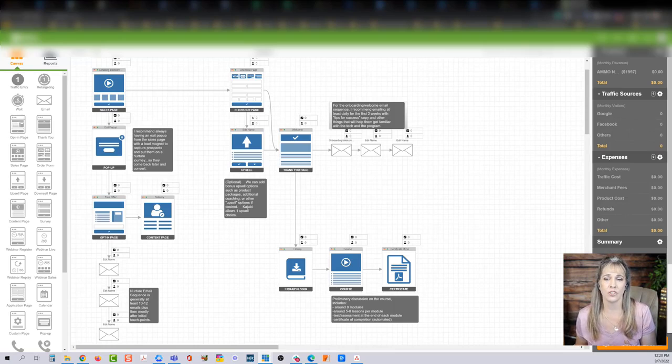That takes them then to the opt-in page or form, and then the delivery of whatever your lead magnet is. It could be a video series, could be an ebook, could be any number of different things, webinars, that kind of thing. And then you have your nurture sequence that then takes them back to the sales process. So it becomes a complete ecosystem that works in perfect harmony with each other.